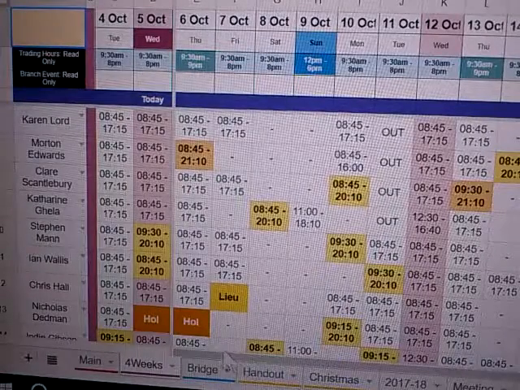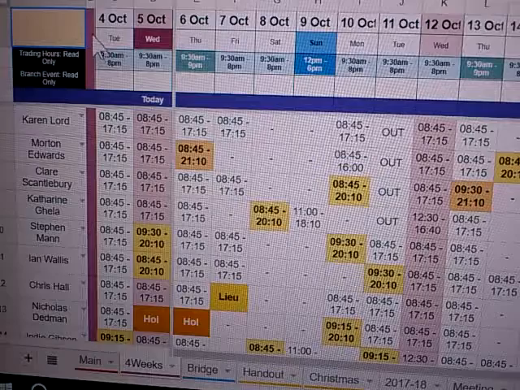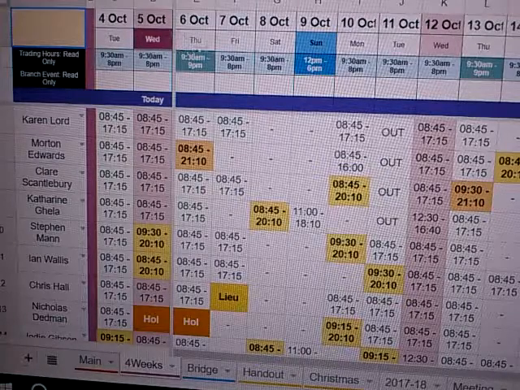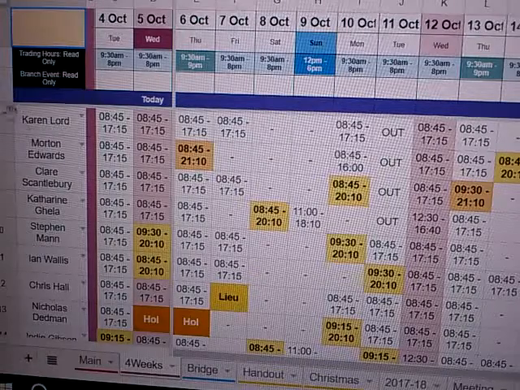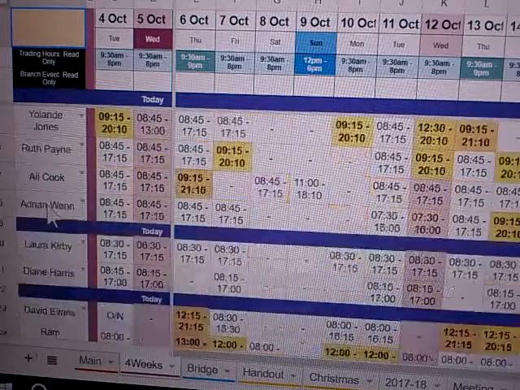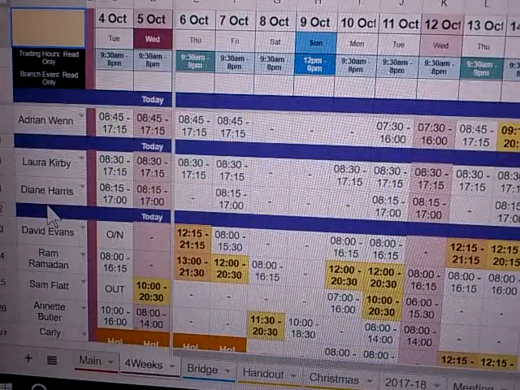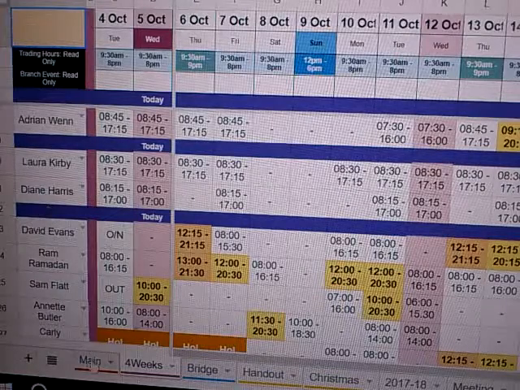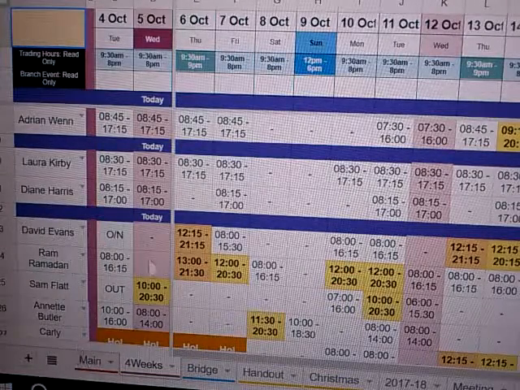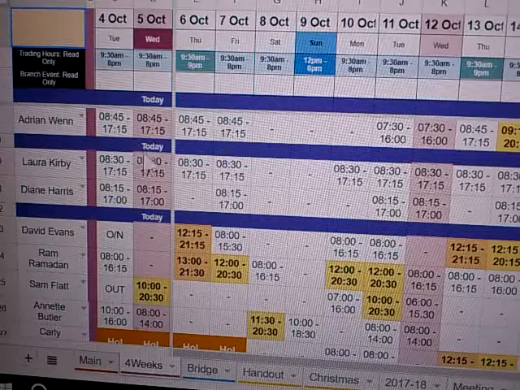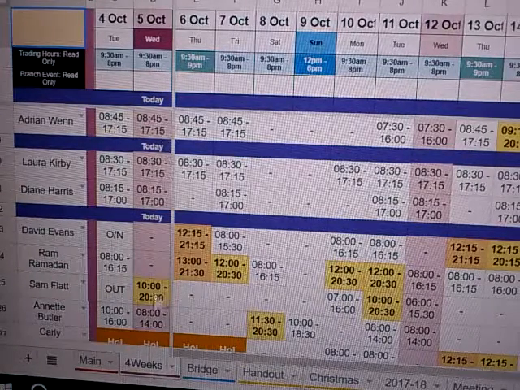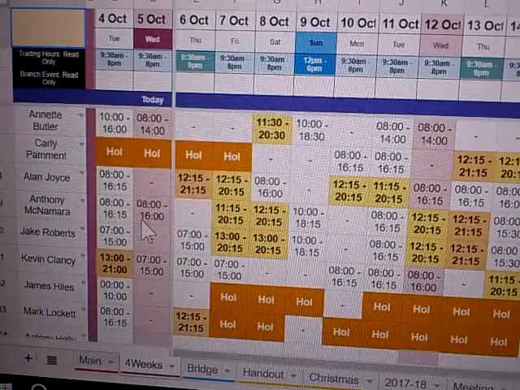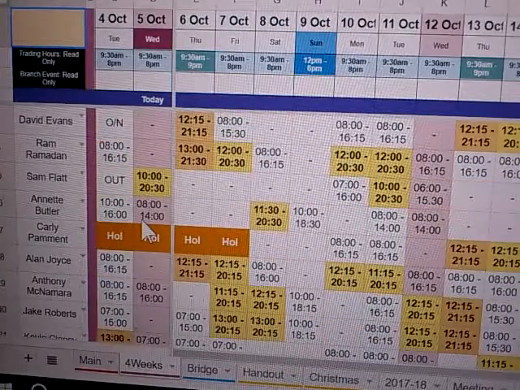The 4 weeks tab, you will have 4 weeks going across and the names at the side like this, because I find that sometimes just finding today within a 2-year spreadsheet is quite hard. So if you look at the 4 weeks tab, today is always in this position, so you can see who's actually in for today.